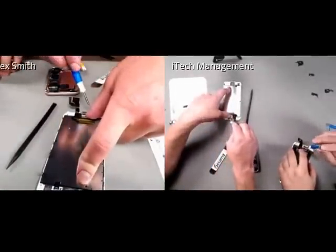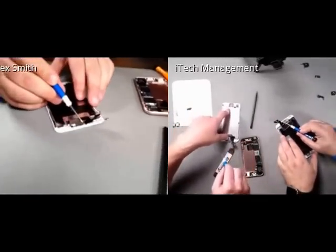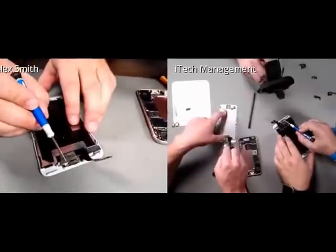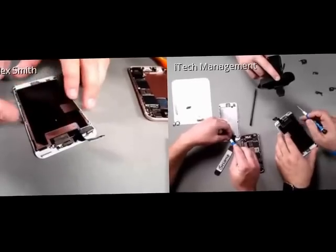Now, just like the 6 series, the ear speaker also has these pins which protrude through the ear speaker retaining bracket to ensure that it's also aligned correctly.